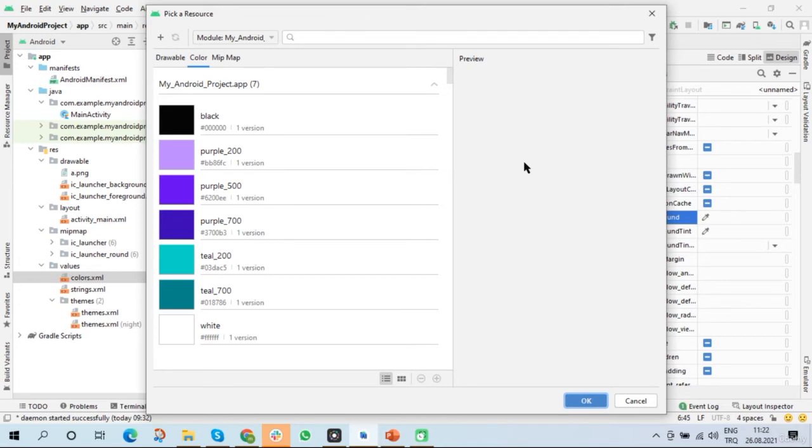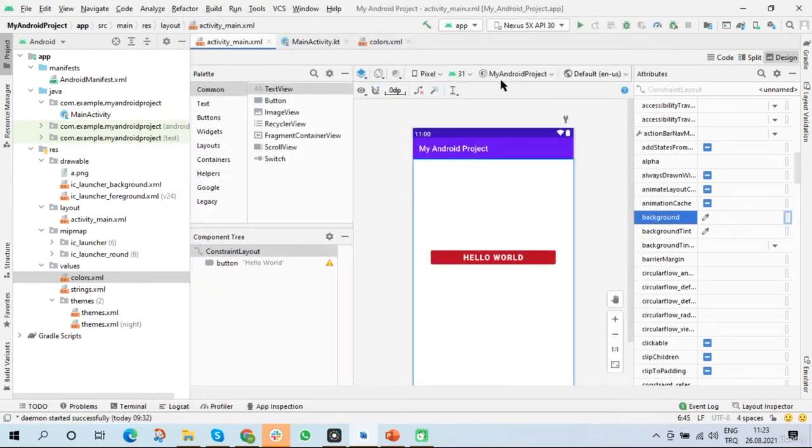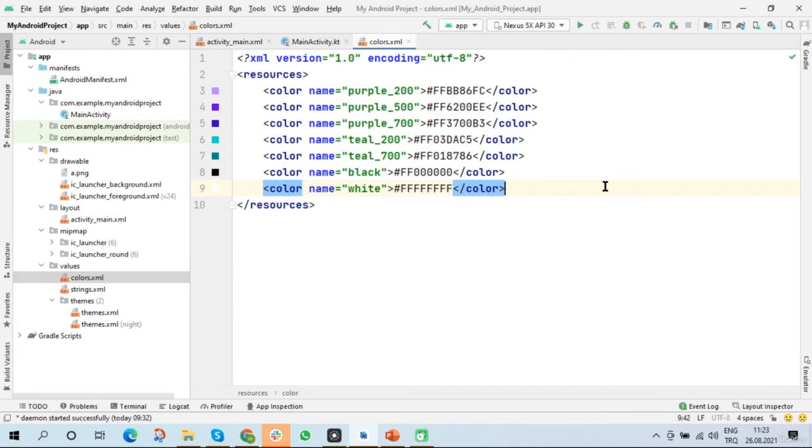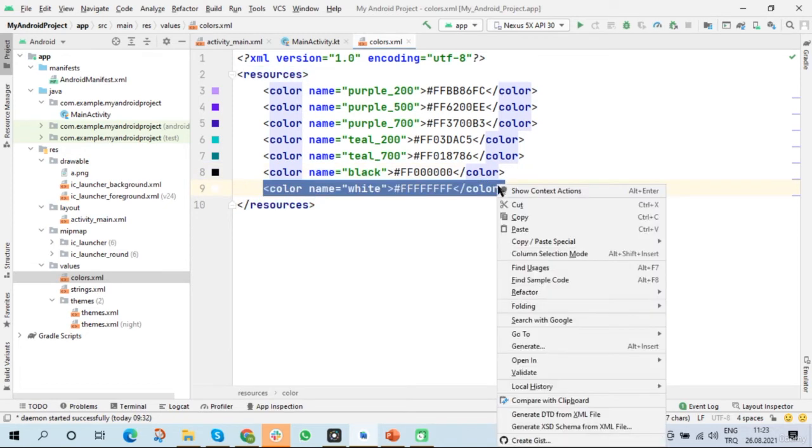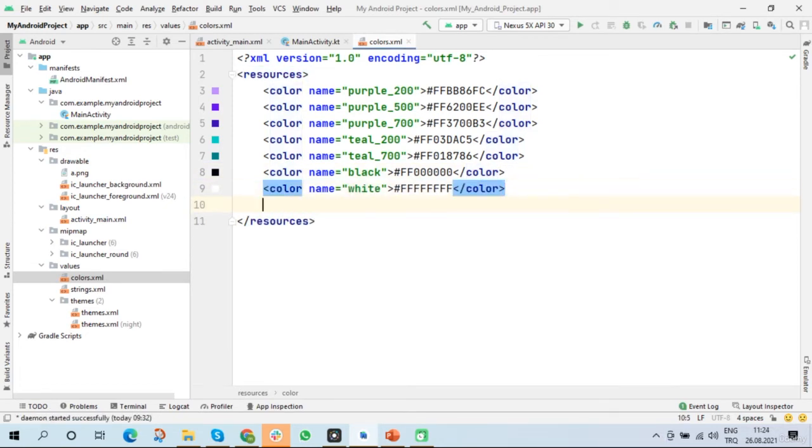Because of this, if you want to use a new color, customize a color, you can define that color in this colors XML file. Then after that, if you just give your color a name, you'll be able to use this name whenever you need it. That's why I'm saying you don't need to remember every bit of color code. So right here, this code, and use it everywhere that you need it. Let me just show you. I'm going to add a new color here, just to give you an example. So I'll copy the last line, and I'll paste it into the next line.